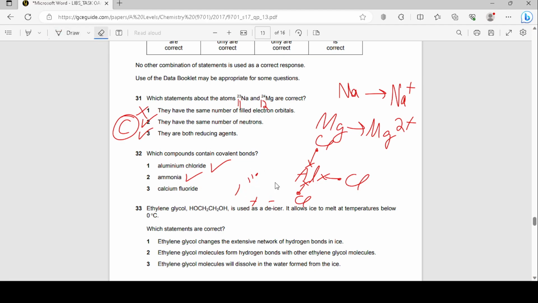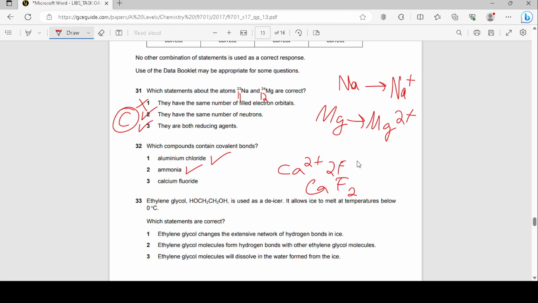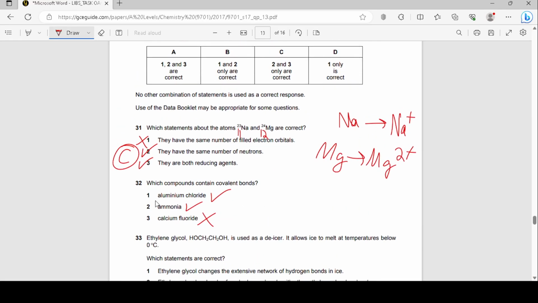Calcium fluoride, I think even from the name you might be able to tell that it's an ionic compound, not a covalent molecule. So it's going to be Ca2+ and F- ions that are used to form CaF2. Sorry, not F2-, I'm sorry about that. It's 2 of F-. So it's CaF2, Ca2+ and 2 of F-. So it's an ionic compound, not a covalent compound. And obviously then it doesn't have covalent bonds, does it? So 1 and 2 are right, which means the answer is going to be B.